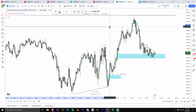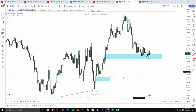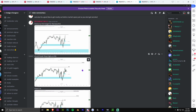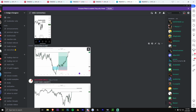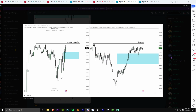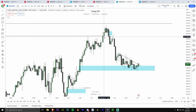And we actually created equal highs. So we actually ended up hitting the target, and then we created equal highs. And if you look at this, I said it's an 11:50 to 12:10 macro time. You should run it now. Notice how we had not hit it at this point yet. And look what happened. What time did we hit it? We hit it right at 12 o'clock. So at 12 o'clock we ran liquidity, or purged liquidity, right during that macro time.